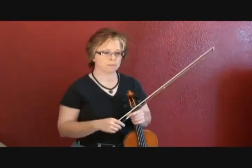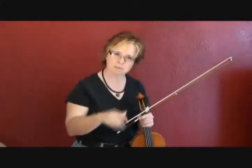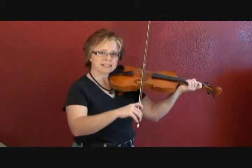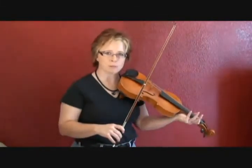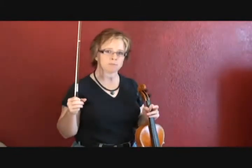So that's heavy bow. Now, close second to heavy bow, or in conjunction with your heavy bow, you need to choose your bow speed. Most people, when they do a heavy bow, constrict their bow and use teeny tiny bows, and that's not good at all. That sounds just like a beginner's tone. If you don't want to sound like a beginner, you want to max out how much bow you can use and still have good bow weight and good contact with the string.